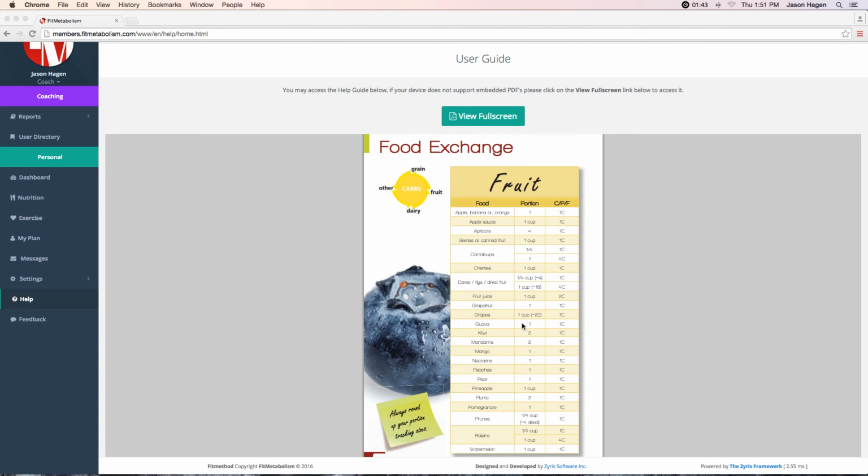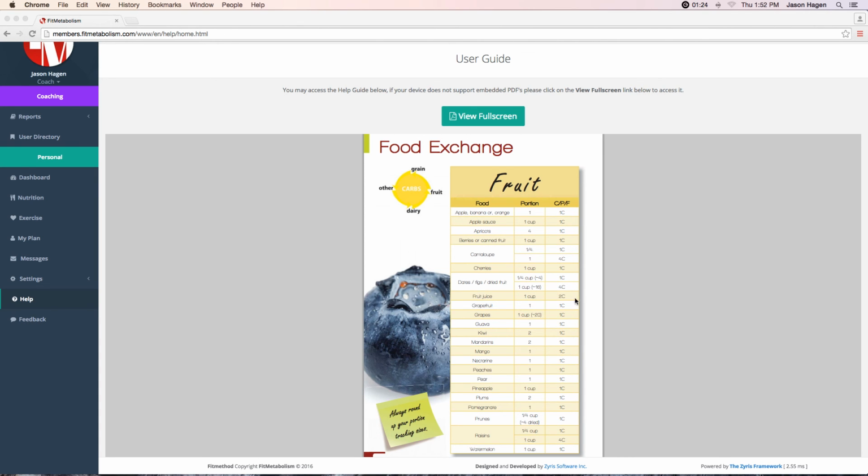A small handful of dried fruit would be 1 carb serving. A handful of raisins would be 1 carb serving. So if I have a salad and I throw a handful of cranberries on there, that salad now becomes a 1 carb serving. If I throw dressing on there, now it's 1 carb and 1 F serving. So it's just a way that we can operate under the portion guide.